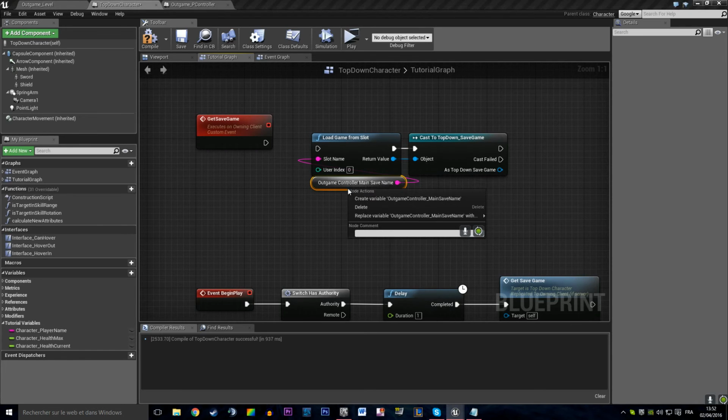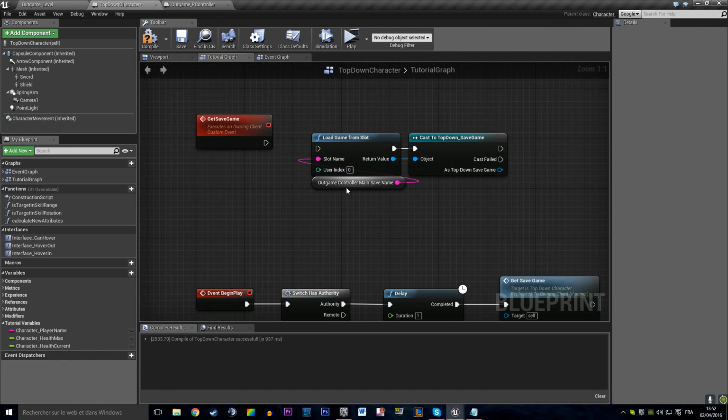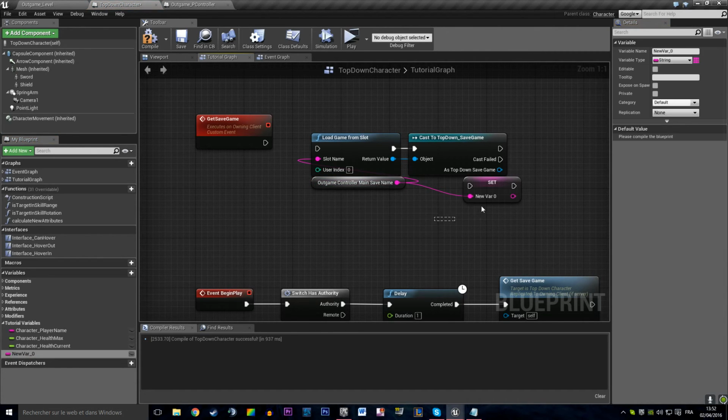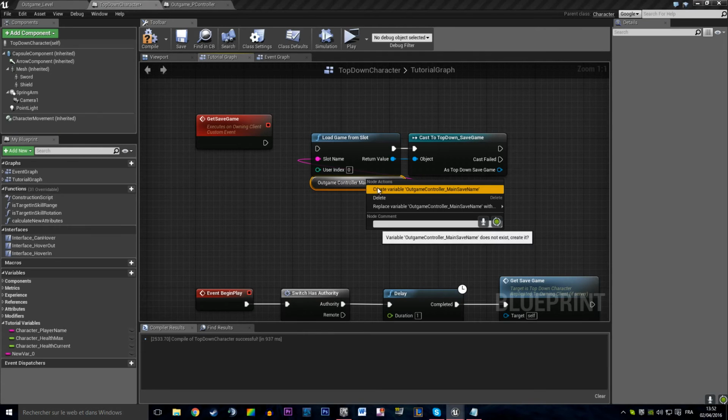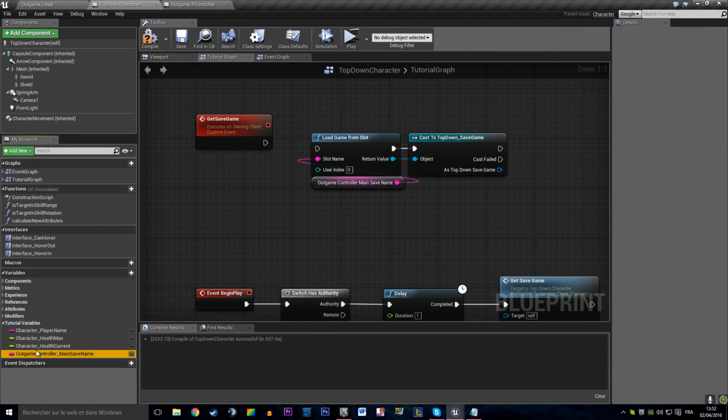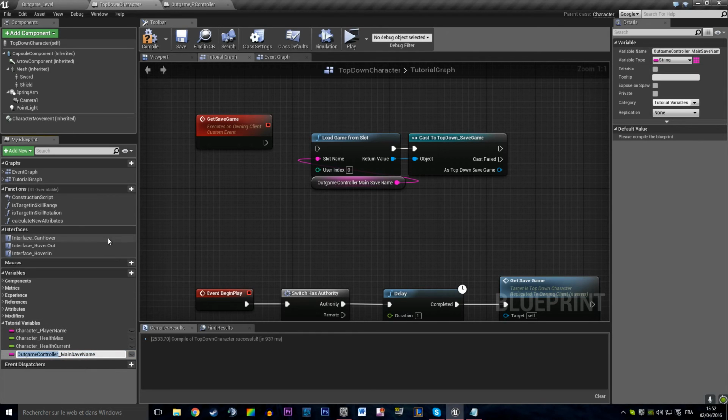The variable doesn't exist here, so we can right click in the middle, promote to variable. Oh no, actually, create variable. We're going to drag and drop that variable, and I'm going to rename that character. Did it carry its properties?